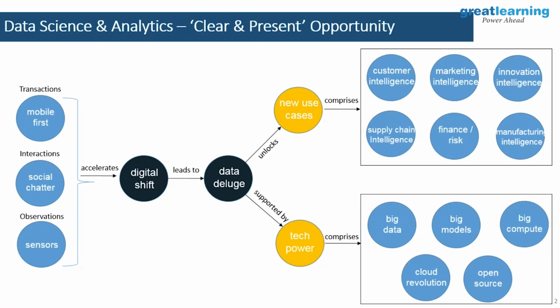If you want to look at it, some of this is fascinating, right? So stochastic optimization, which is the basis for many of these machine learning algorithms, is a 1953 paper. It's an 8-page paper which everybody goes back and refers to if they want to really look at optimization. So these ideas are not new. It is just that now you have the ability to implement them in a practical context. Why? Because of the cloud, because of big data, because of the whole sophistication of algorithms and the tech power that is coming in. So new use cases, the tech power, all coming together, helping to solve different kinds of business problems. And the digital shift and the data deluge is a fundamental change, right?